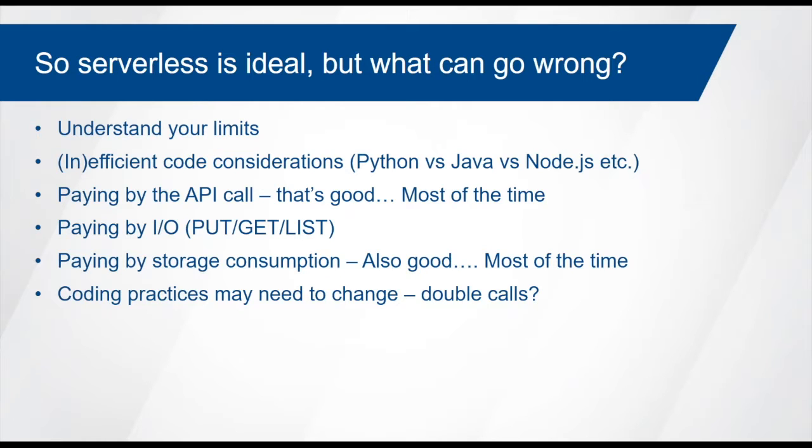So let me tell you a quick thing here on coding practices. In a traditional development world, developers would write code and be told to check. Let's say you're creating a resource, a file, something. You would check for the existence of it first. If it doesn't exist, then you create it. That's 2 calls, not 1.